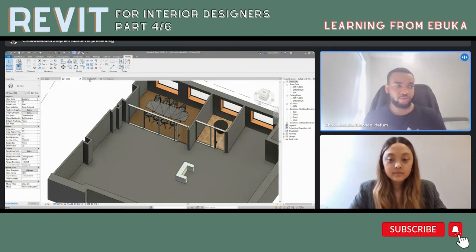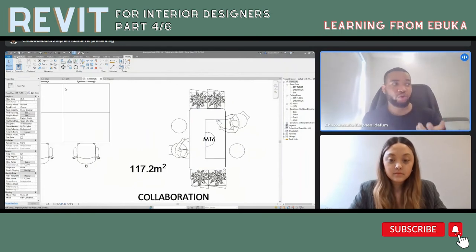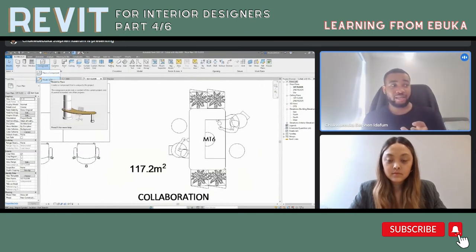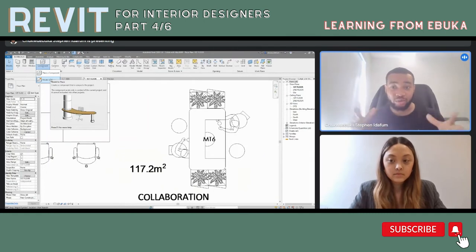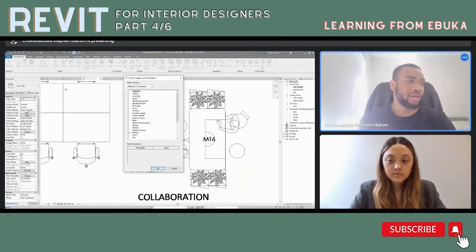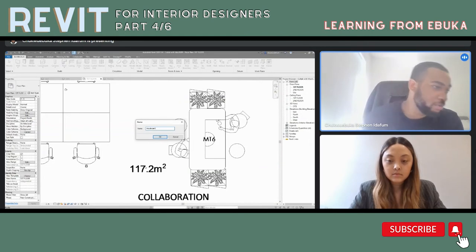So we just go to the first floor. We already have the shape. We want to make the bottom. Same thing. You go to architecture, you go to components, you go to model in place. I could have done this at the same time when I was making the other one, but it's complex. So I like to do it separately and group it as a whole, like a family, or just move it. So go to model in place, and same thing. Go to casework. I'm just going to call it inside parts, for lack of a better word.